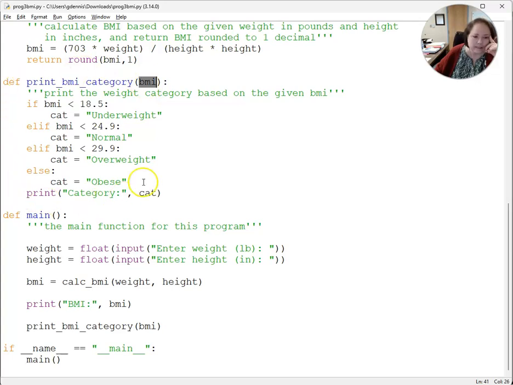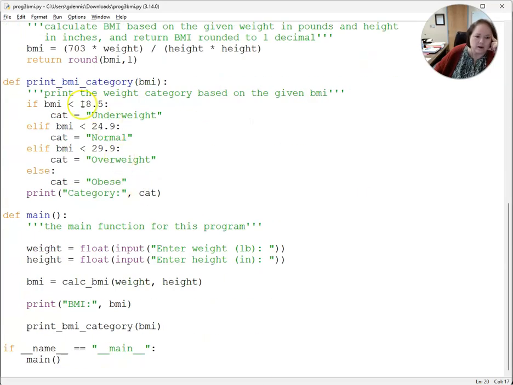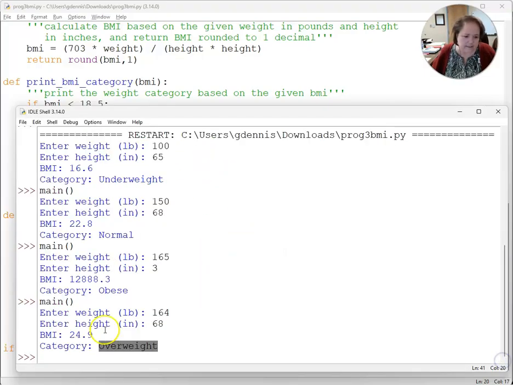It was saying that with this code, a BMI of 24.9 should fall into the normal range, but it shouldn't. According to our description up here, 24.9 should be normal, but our code is making it come out as overweight. Because when we tested it, remember, it said overweight. Let me go back and show you that test. So when we tested it here, we had a BMI of 24.9, but the category was overweight.